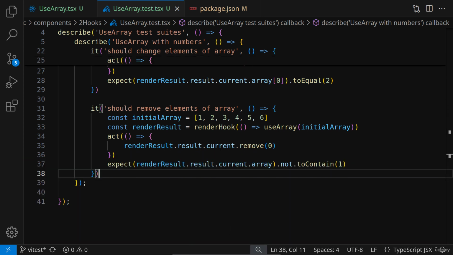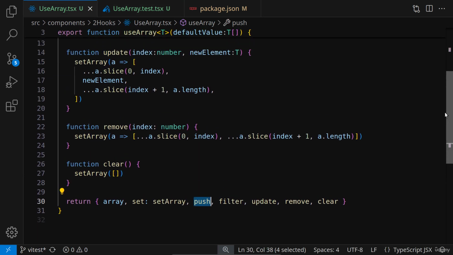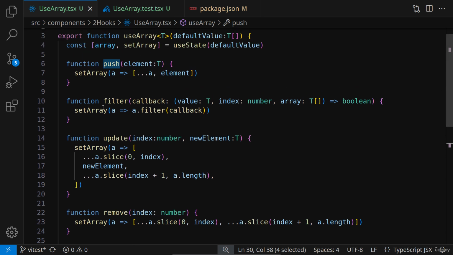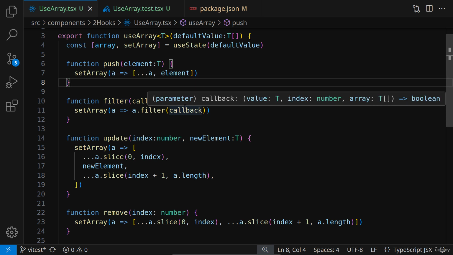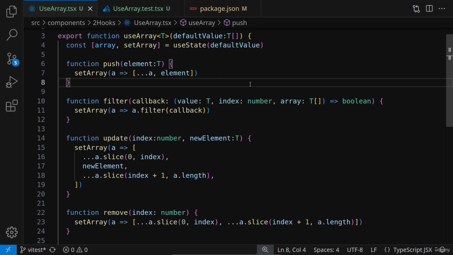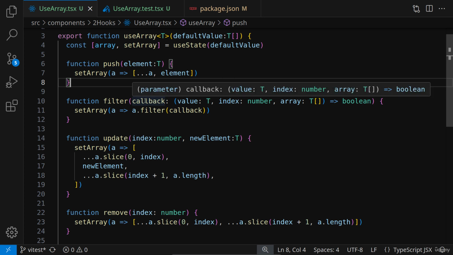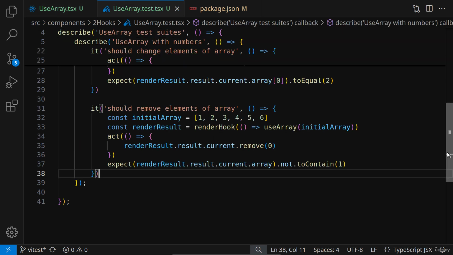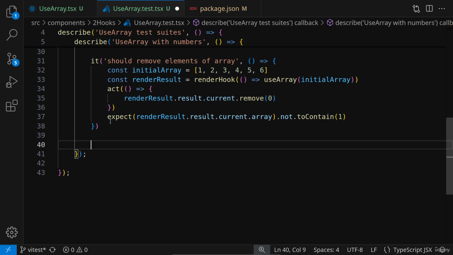And the most interesting test, in my opinion, is the filter test. If we look at the filter implementation, there's not much implementation right here because we are calling the filter method and we should provide the callback as an argument. This means we can write the callback implementation directly inside the test, and this callback should be a predicate, which means a function that returns a Boolean value. Let's say that we want to filter all the elements inside the array that are less than, for example, 5. Let me write the implementation.